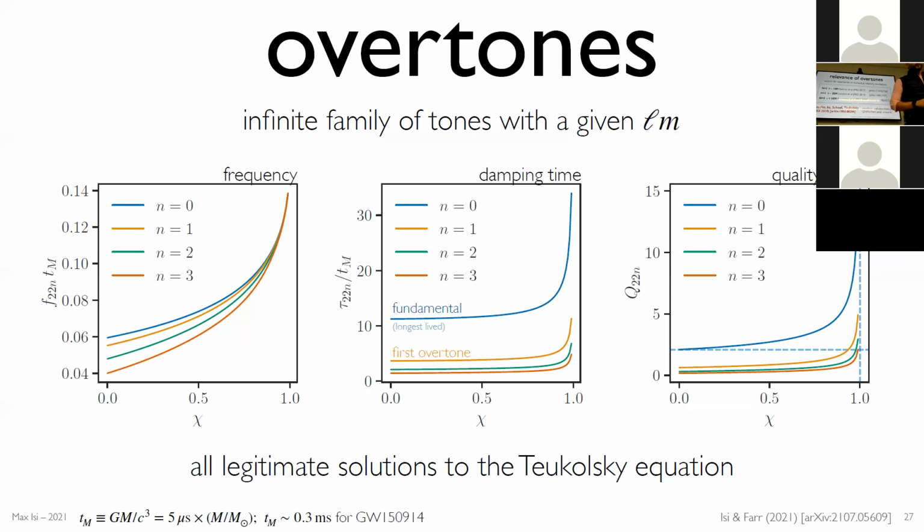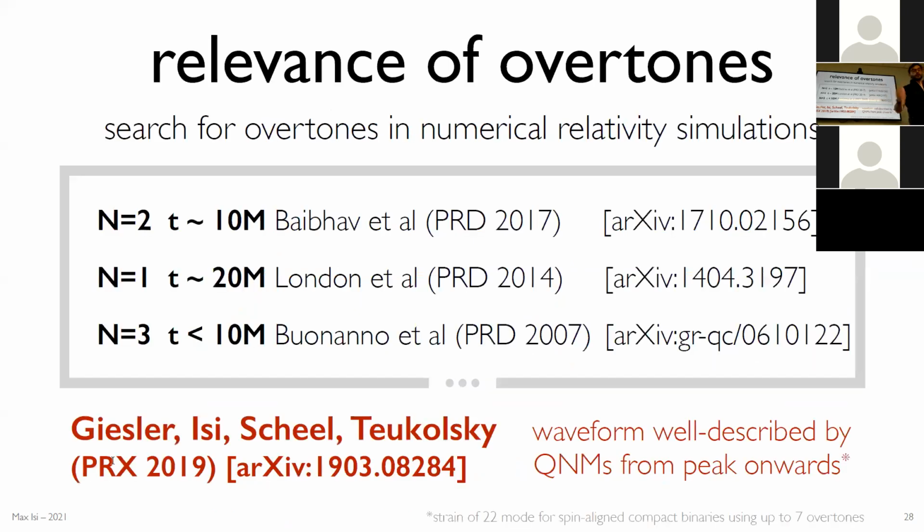And people had been, for a long time, getting to the fact that these are important in the description of the waveforms that come out of numerical relativity. So there had been a lot of work going back to maybe 2007 trying to extract those from the simulations, so not just the longest-lived mode, but the faster decaying ones. And so people have been using models with 2 overtones, 1 overtone, 3 overtones. And this number means the fundamental plus 2, the fundamental plus 1, and so on.